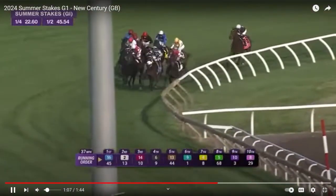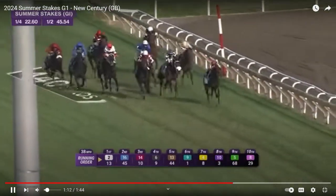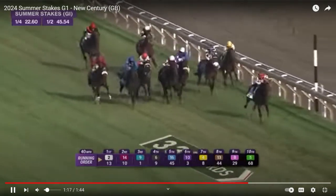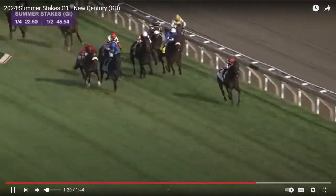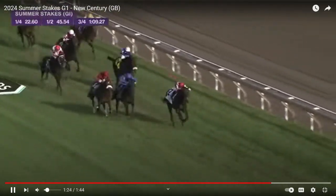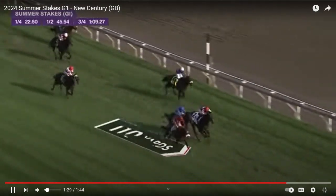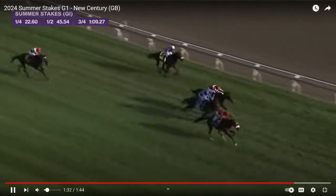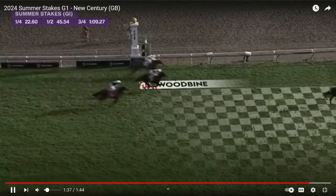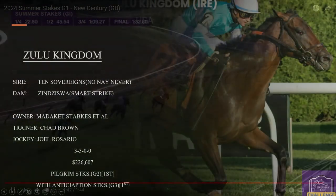they come after Groot. Up the inside, Dream On sneaks to the front. Winterberry launching down the center, then Cairo Caper, and right down the outside, here comes William Buick on Al Kudra and Oisin Murphy on New Century, and they're eating up the ground. Dream On in front, being chased by Al Kudra and New Century, and drifting a little bit here is the leader. It's still Dream On coming to the leaders on the outside. New Century, Al Kudra in the center, and Oisin Murphy will take honours with New Century by a length and a quarter. Al Kudra in the third spot. Dream On wobbled about in the stretch, and First Resort has run fourth from Cairo Caper.